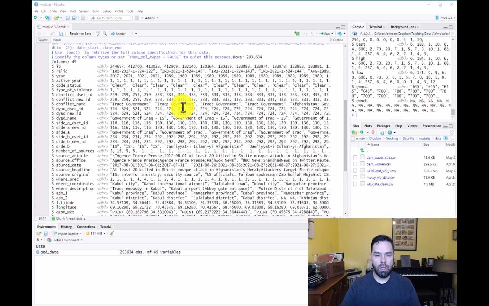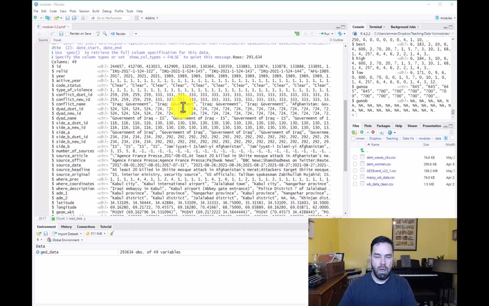We're going to be designing a map that has a marker for each conflict event. First of all, we're going to be looking at the country of Yemen for the year 2021, with a marker showing where each conflict event occurred. Then when you hover over it, it's going to tell you the name of the town or location where that conflict event occurred. And when you click on it, it's going to tell you the date of the conflict event, and give you a breakdown of the number of battle deaths in different categories.